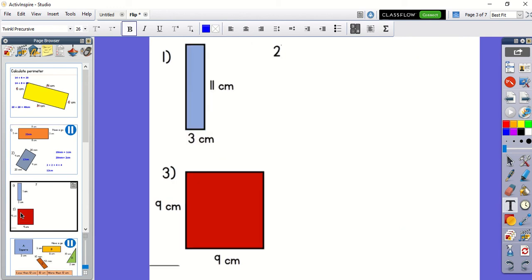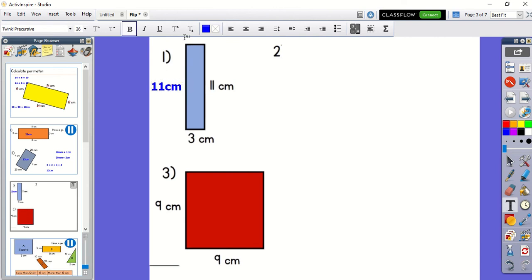Now, as I mentioned briefly yesterday, I don't need to give you every length in order to solve the perimeter of a shape. With a rectangle, we know for a fact that a rectangle has 4 sides, and 2 of those sides are the same length, and the other 2 sides are the same length. Okay, so you'll have 2 big numbers and 2 little numbers. As you can see here, I've got one length of 11 and one length of 3. Which means the opposite side should be 11, okay, because it's the same length.